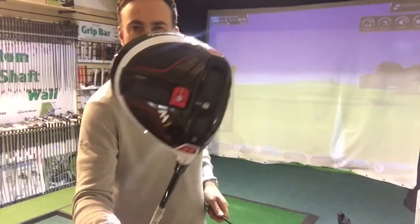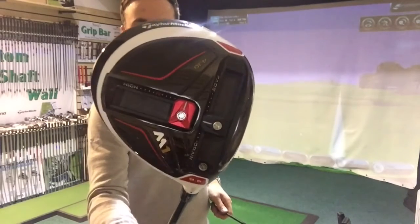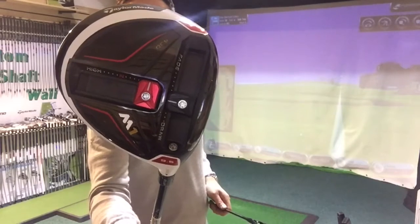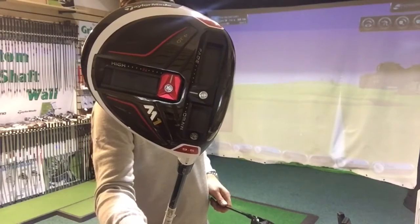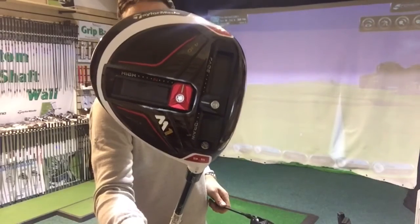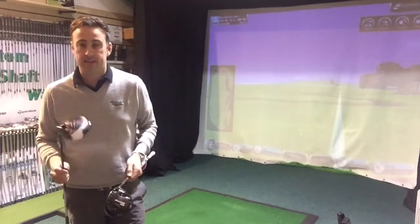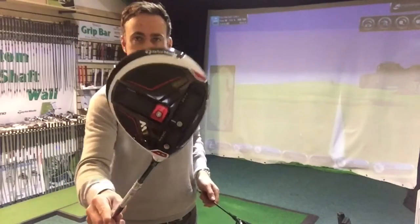The M1 I've got in the 430 head. Okay, so I've got this in a small compact head, the lower spinning version. As you can see, I've got the weights with that red weight shoved forward towards nearer the club face. The heel to toe weight is slap bang in the middle. So this is in its most powerful position, which is what TaylorMade is saying. So basically I've really got the lower spinning club in the lower spinning setting, most powerful setting.